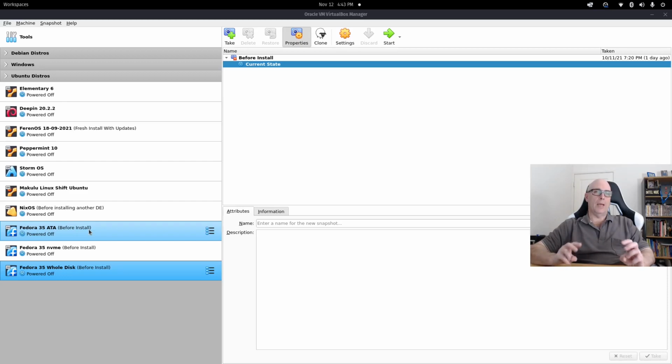I want to simulate the setup that I've got on my main system. So if I was going to install this on my main system, I've got a 250 megabyte NVMe SSD, and another 1 terabyte. So what I'm going to do here is a 40 gig and a 50 gig, just for space purposes.